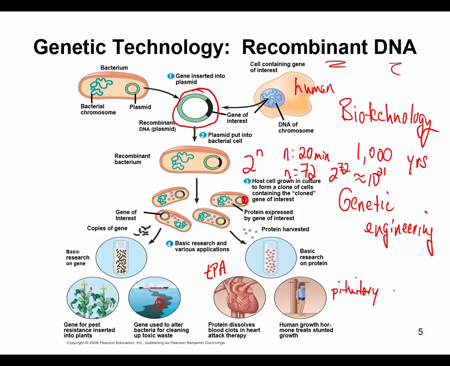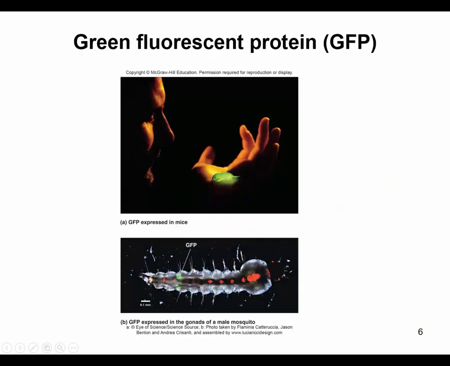Now, why is this important? Well, back in the day, for example, diabetics were taking pig insulin, porcine insulin. The insulin is the insulin, and it helps the diabetic lower blood sugar, but they could react to the pig insulin. It's a foreign protein to them. They could have an allergic reaction to it. But if it was human insulin, made by recombinant DNA technology, then they're going to accept that and not react to it. It's human insulin. So you could have human insulin being made to treat diabetes. And the list goes on and on, but that's where we're going with talking about genetic technology.